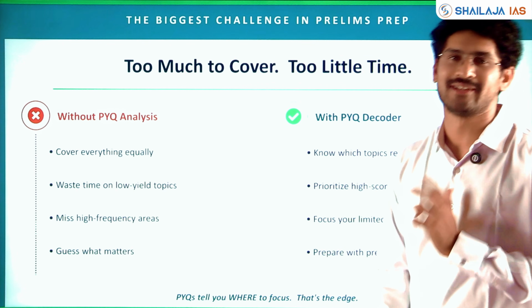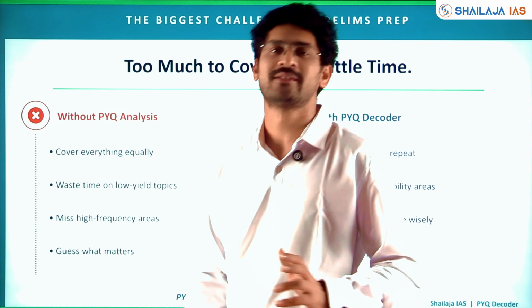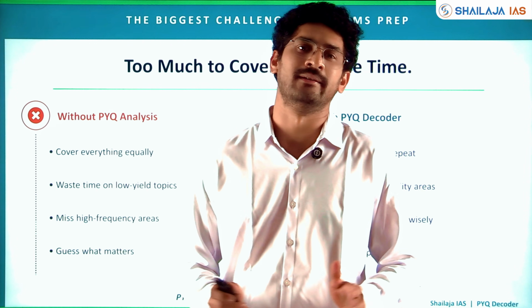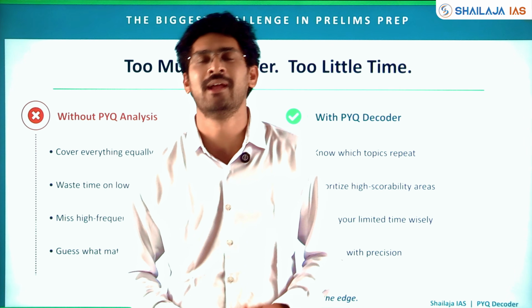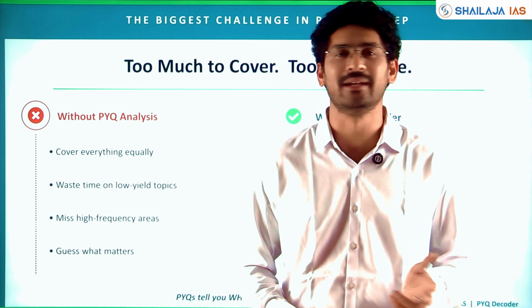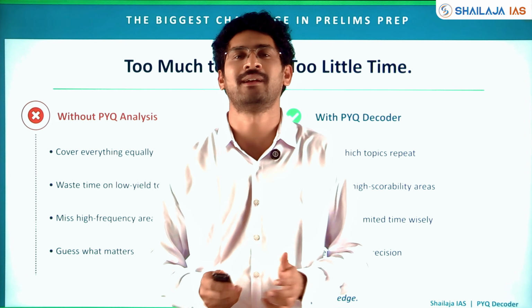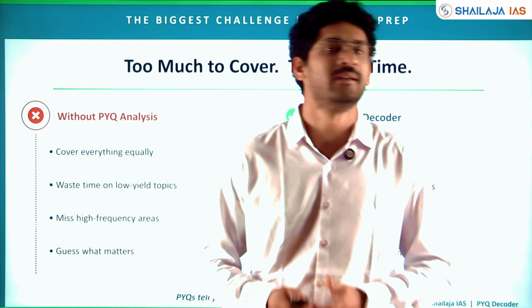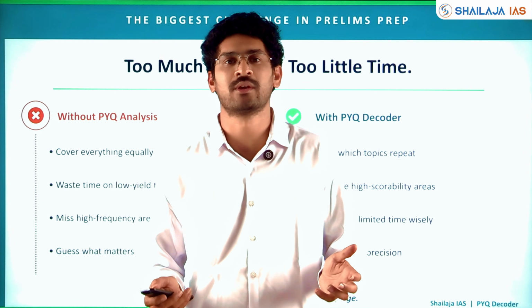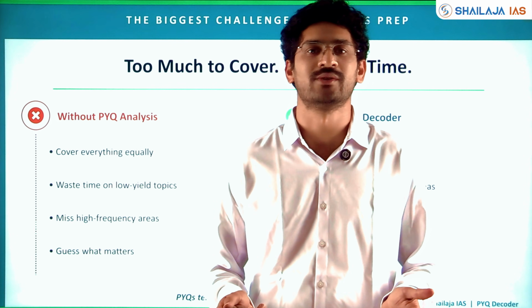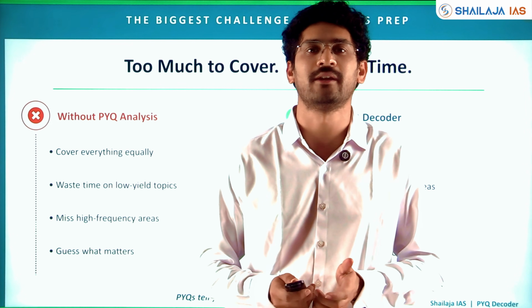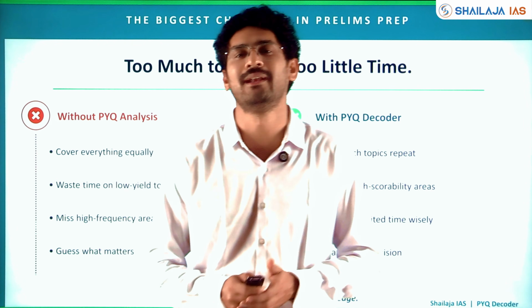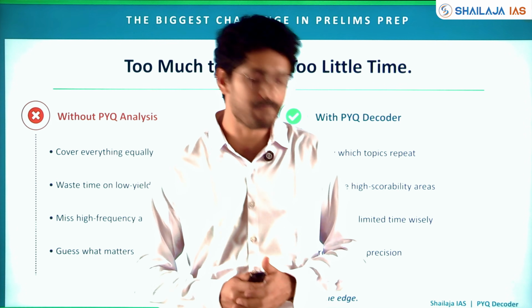The biggest challenge is too many subjects to cover, with too little time. Any monthly current affairs you take is around 80 to 100 pages minimum, and over 1 year you are running around 1200 pages of current affairs. Static subjects are around 400-500 pages per book. That will cost you around 2000 pages, so 3000 pages of content to revise is humanly impossible.